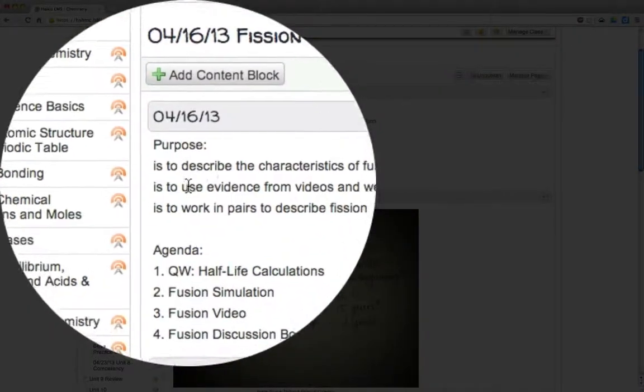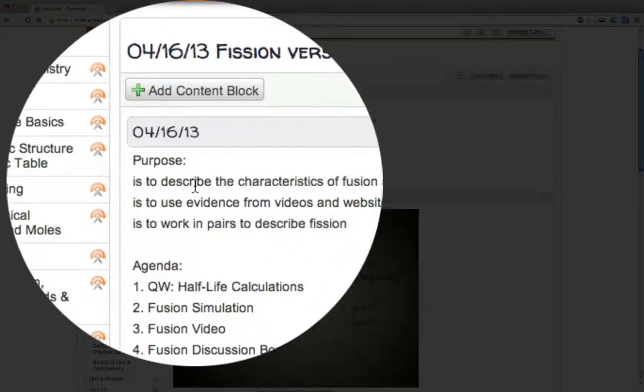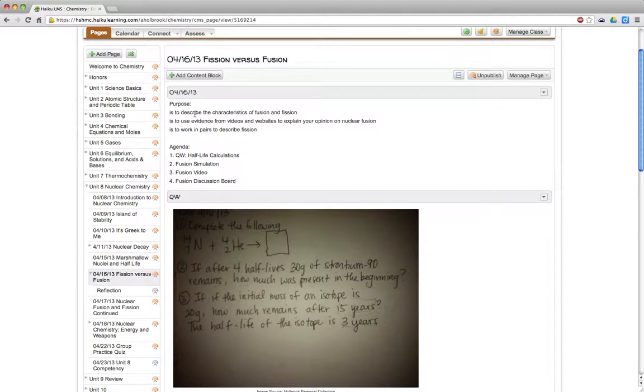First, the purpose was posted both online here on the Haiku page as well as in the classroom. This allows me to discuss the purpose as a class with face-to-face instruction, and also gives the students a reminder once they log into Haiku as to why we're doing the lessons. Before the students get laptops, I go over the purpose, and then I also model how to use the online simulation that the students will be using throughout this lesson.